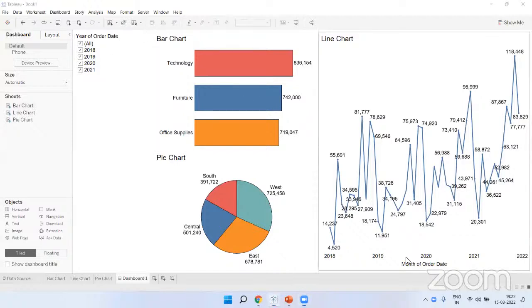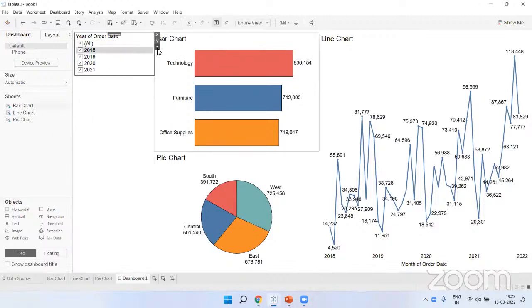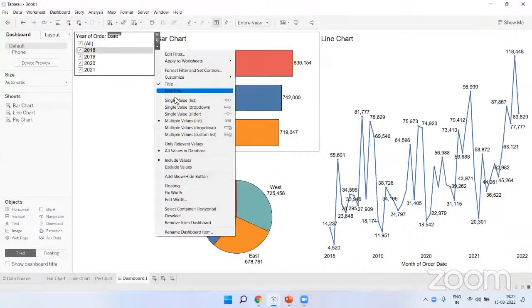Now what I need to do here is that I need to change the title of this, and I want to make sure that this should be present in multiple values drop down. How to convert this checklist into multiple values drop down? We know this. In quick filter, we learn this, correct? So you select this particular component, go to more options, and then you select multiple values drop down.